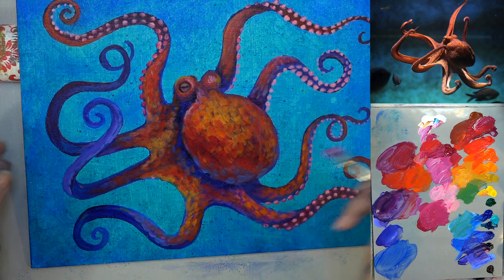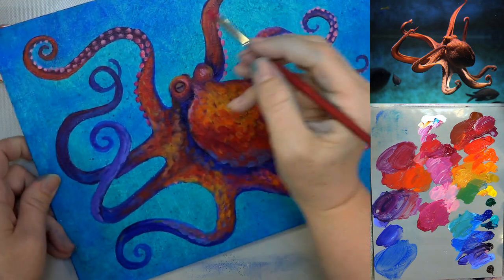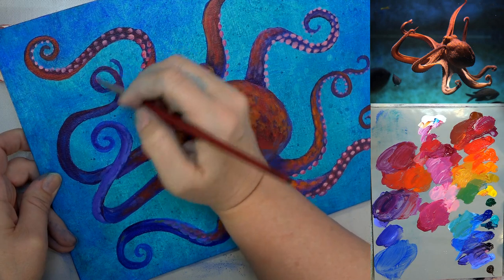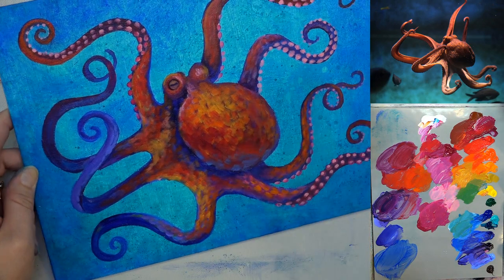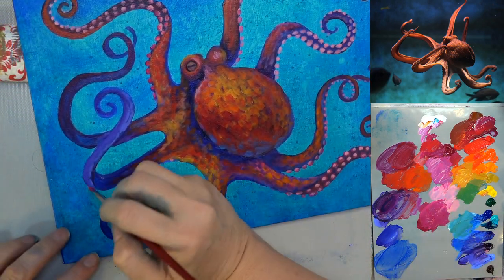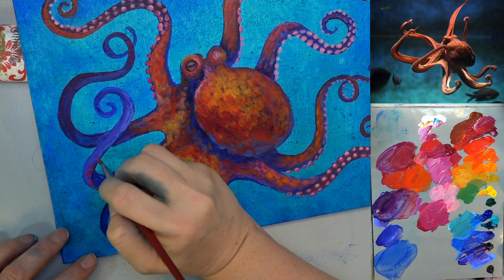All right, let's keep on going. I almost don't want to stop. It's so fun. Okay, we'll get them finished. Just put a little bit of highlights there. Let me think where we want the tentacles on this guy. So we want to think of one of them coming up from the back underside here. Suckers, sorry.